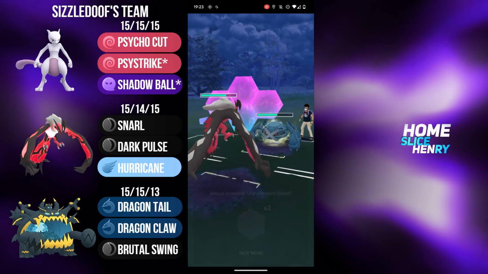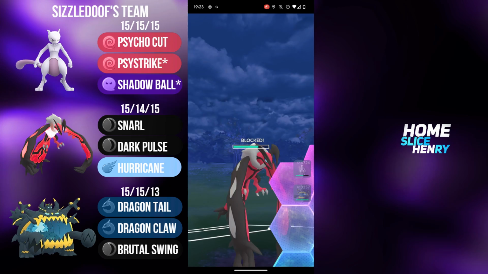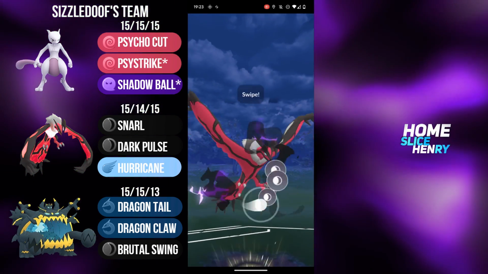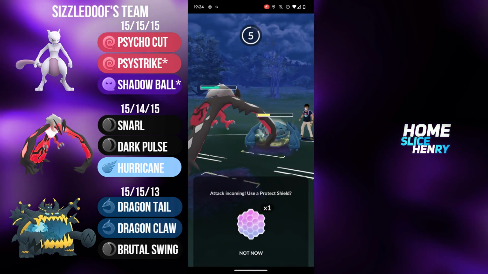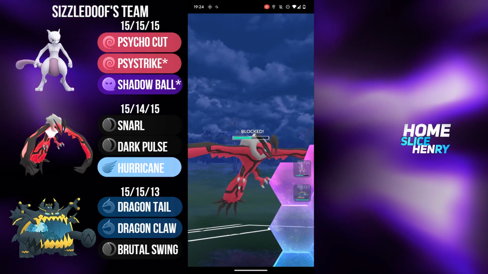Metagross is going to commit a shield, opponent trying to get shields down. Yveltal is going to be able to commit the shield on the Meteor Mash, overfarm, and still manage to outpace the Metagross. This Dark Pulse will of course be lethal. Metagross committing the final shield. They are trying to get shields down and potentially looking to stall the clock here. Yveltal is going to commit the final shield.